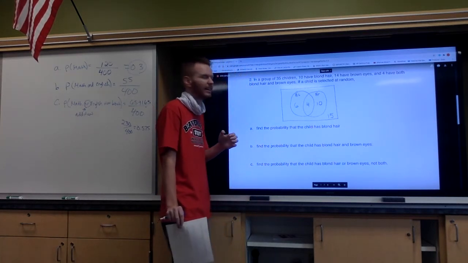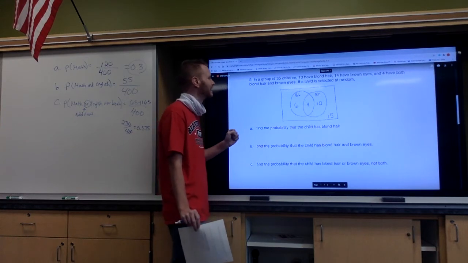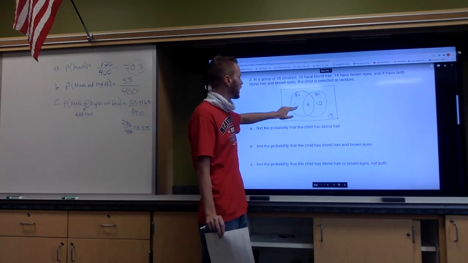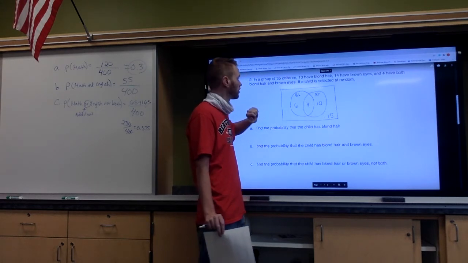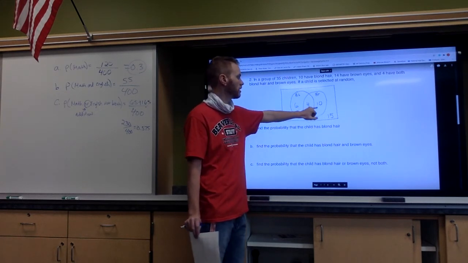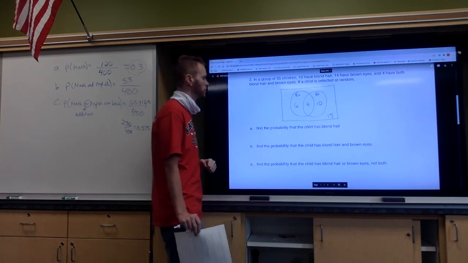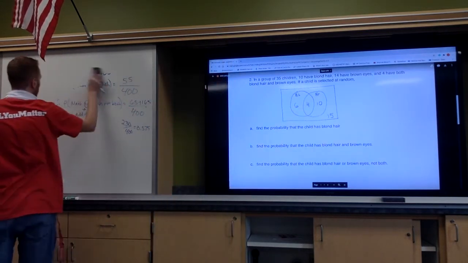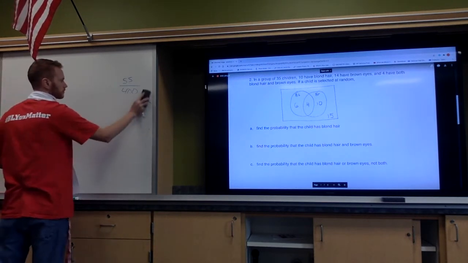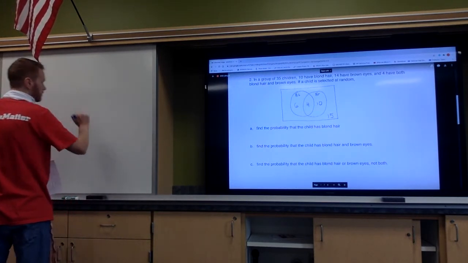Or however you want to state it. So total's 35. So if I add these up, I get 35. Okay, and you can always check. 6 and 4 is 10. 10 is 20. Plus 15 is 35. Okay. So if you want to try this on your own, pause the video. See if we get the same answers.